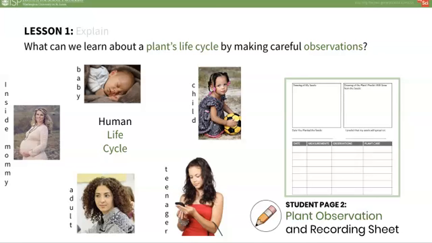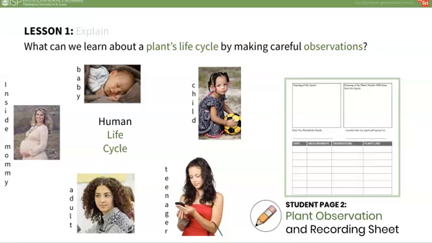As the seeds grow into sprouts, then seedlings, then into young plants, you can begin to talk to students about how the plant is growing and moving through its life cycle. You can introduce the idea of a life cycle to students by talking about humans. For example, we are in our mother's tummy, then we are a baby, then a child, then a teenager, then an adult. Ask students if they know what a cycle is.